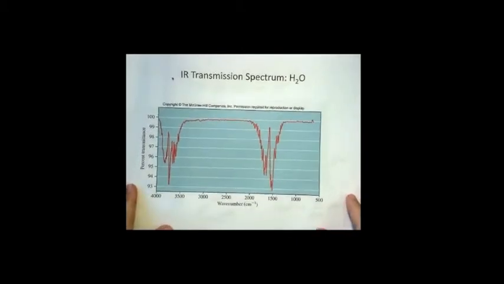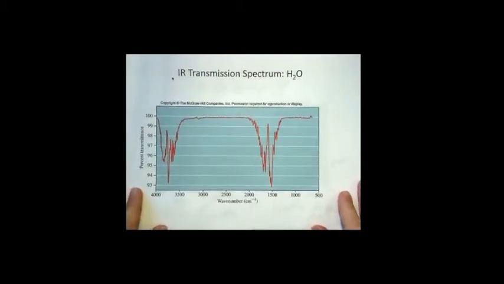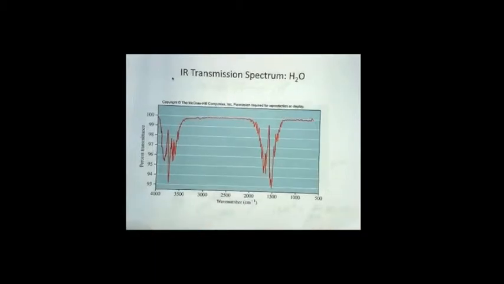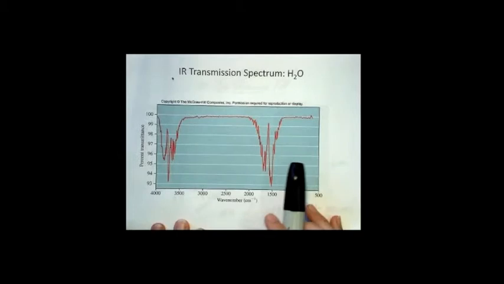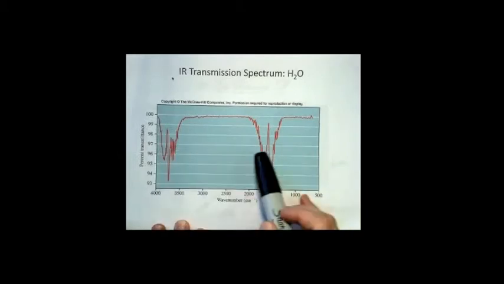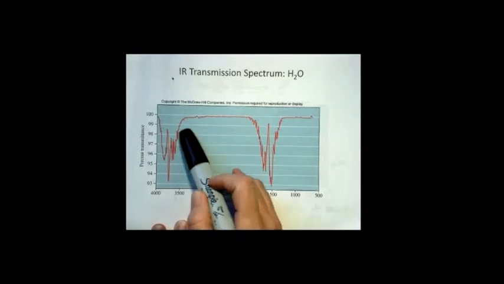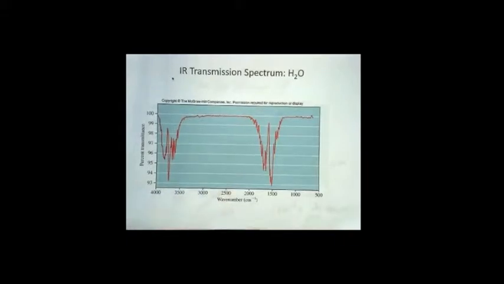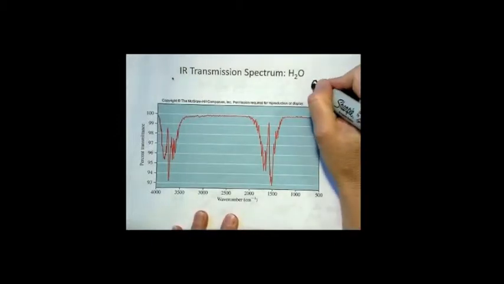This one's for water. Okay, take a look. What do you think? Is water a greenhouse gas? Yes or no? This is an IR transmission spectrum. And so what we can see here is that there's also two regions of absorption or limited transmission, one up here and one down here. Actually looks like kind of a region and another one. And so clearly the water is also absorbing infrared radiation.